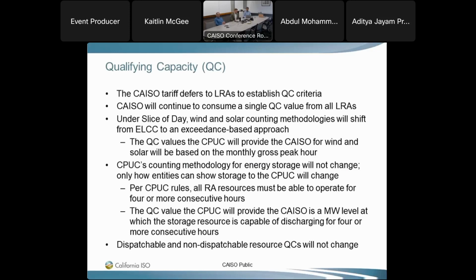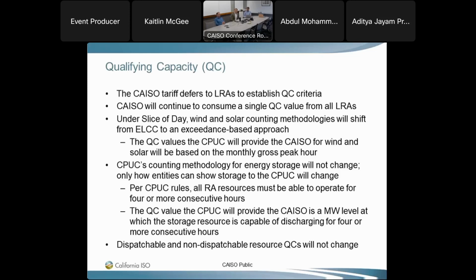I will note also we've got a couple examples coming up that I hope will be helpful. That was something we talked about at the June workshop. Stakeholders asked about a few particular examples for specific resource types, and we're going to go over those to make sure we have a visual understanding of the showing process.